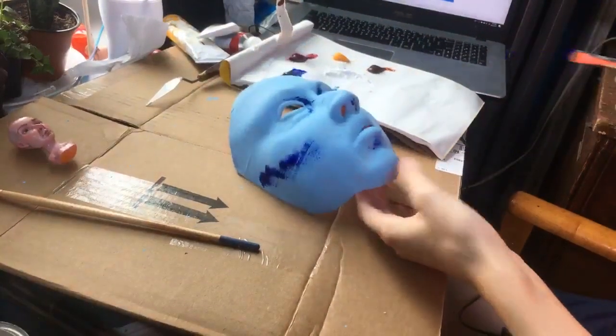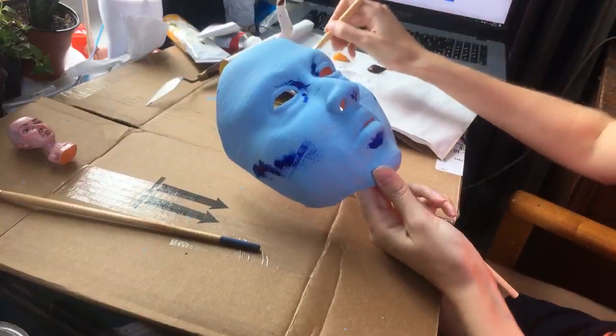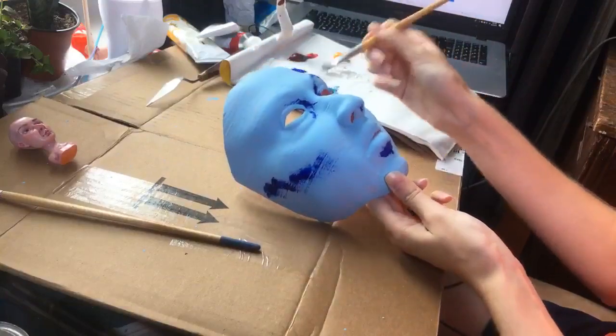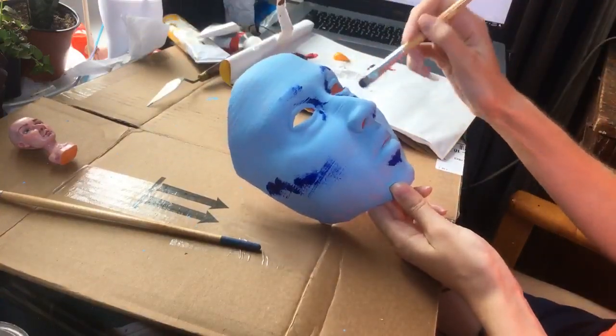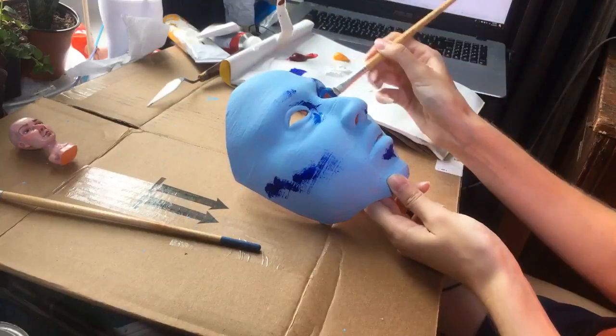So I want this to be like kind of creepy, like Tim Burton-y stylized. I'm not like straight up Tim Burton, but you know, the kind of half-dead, sallow expression thing that he has going on in a lot of his stuff. So I'm just gonna do that. Come in with like a little lighter blue, because I like a lot of blue under the eyes. It makes everything look marvelously dead.